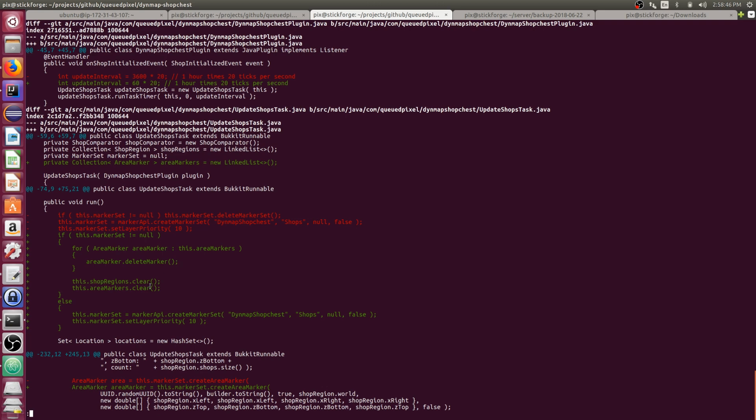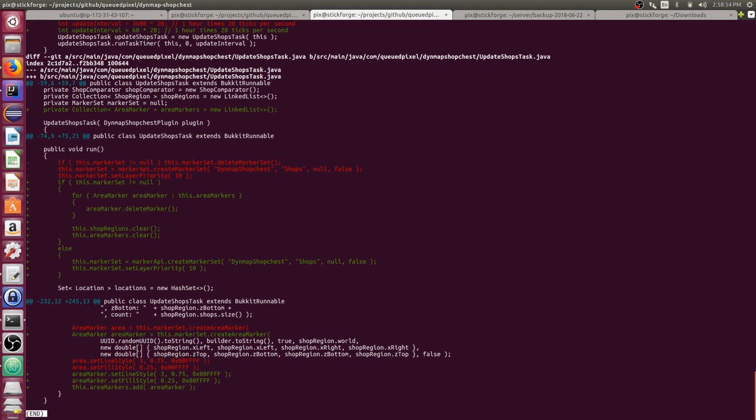Then we clear out shop regions and clear out area markers. If it is the first time we're running, we create the marker set and set its priority. Every time we run all of our logic, we create our area, I'm going to just rename stuff here, and we added it to our collection.